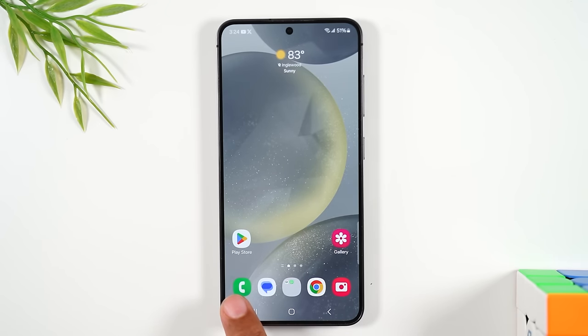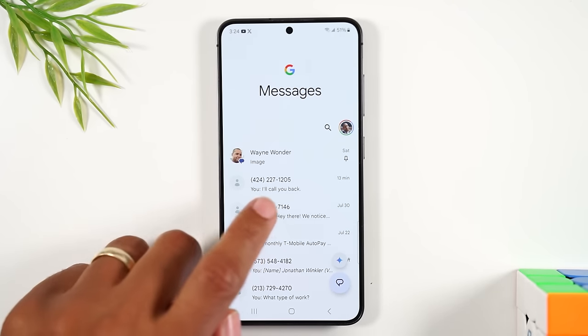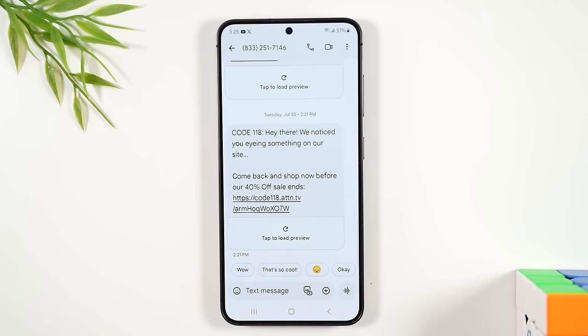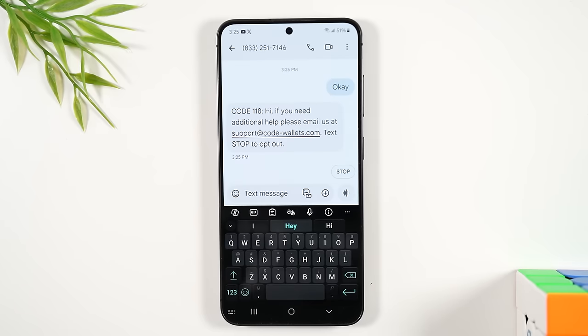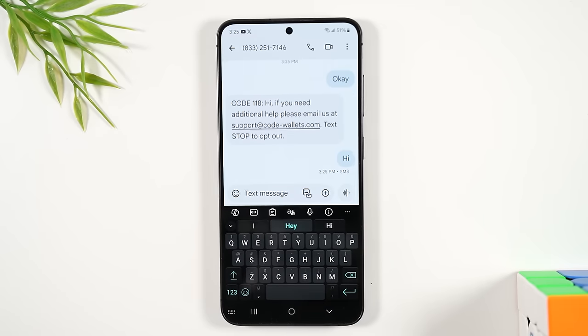Next, let's go over how to send a text message. Right next to the phone app you'll find the text message icon — tap on it. This is the text message menu where you'll see any messages sent to you. Tap a message to read it, see the phone number it's from, and see suggested responses you can tap to send automatically, or tap in the 'text message' box to type a reply and hit send.